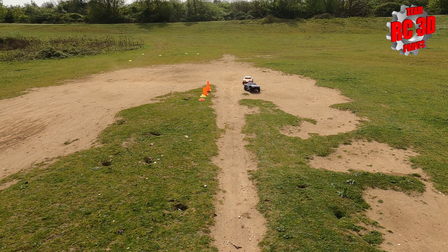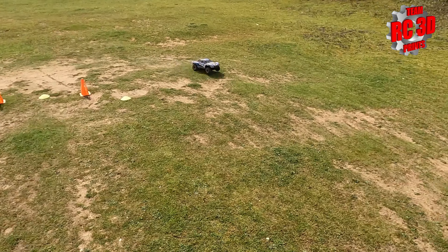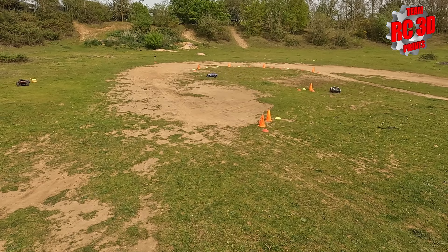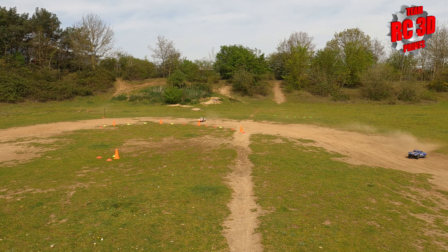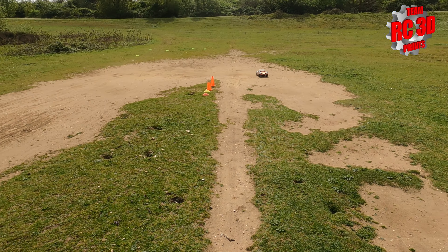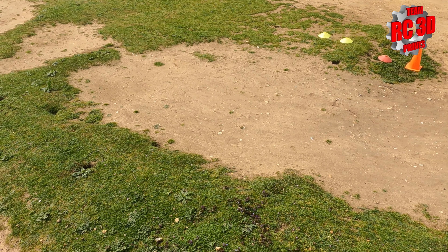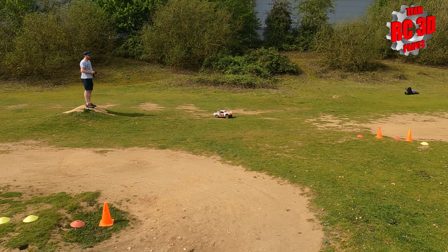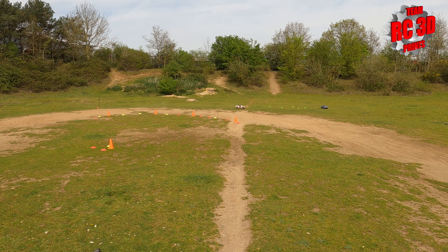There's some wide lines on both trucks, no grip on the tires as always. I don't think I've got any TSM. As soon as you get a lead you go into careful driving, letting the other driver push and fall over. Oh he's catching me! Can't put the power down on the dirt - it looks good though. TSM might stop turning... I do like this truck, brand new, but I'm leaving him behind. I had a TSM change - oh let's call that one. You weren't coming back from there. One-nil to the Slash.